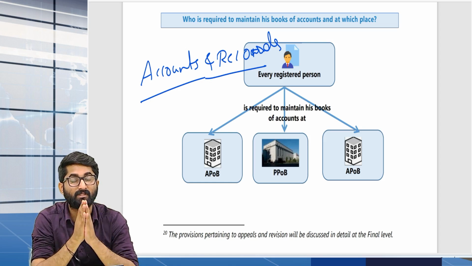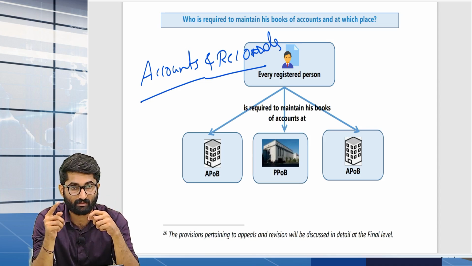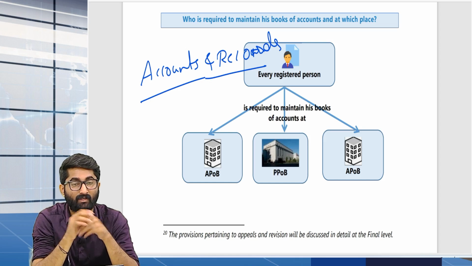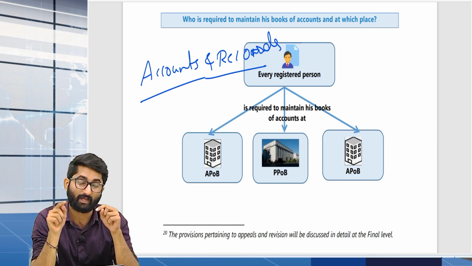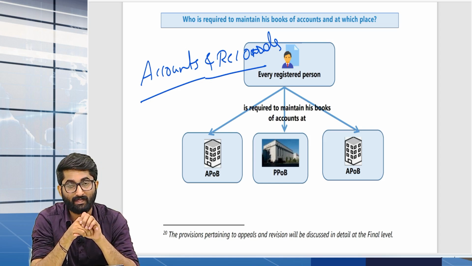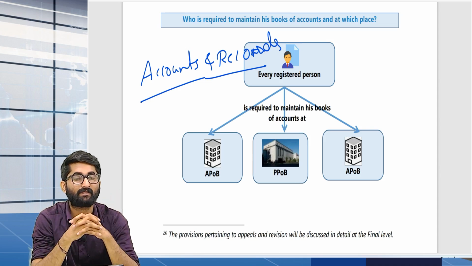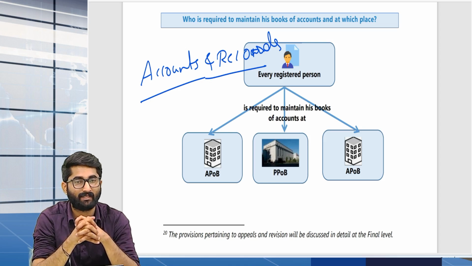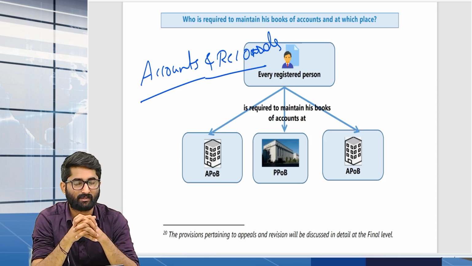When the GST department wants to check the compliance procedure, they will see what the accounts and records are, and what facts and circumstances happened in that business. If the government wants to check the facts of the cases, there should be accounts and records. So the responsibility is cast on the registered person to maintain the accounts and records in his place of business. That's why section number 35 and section number 36 have been introduced.